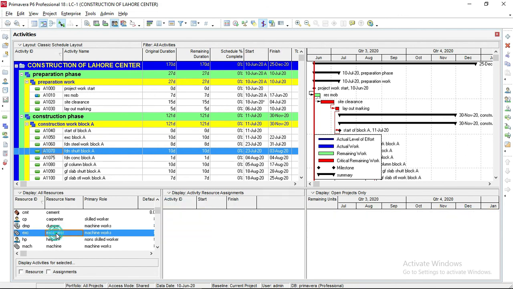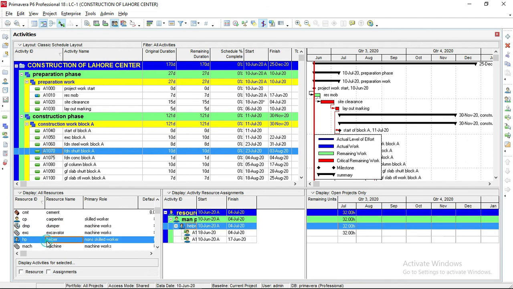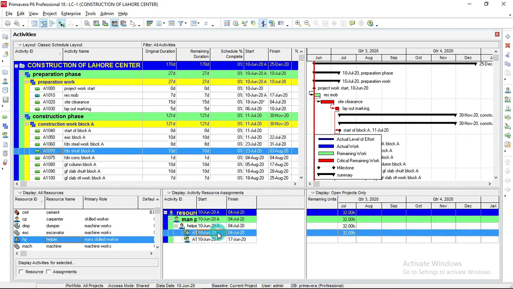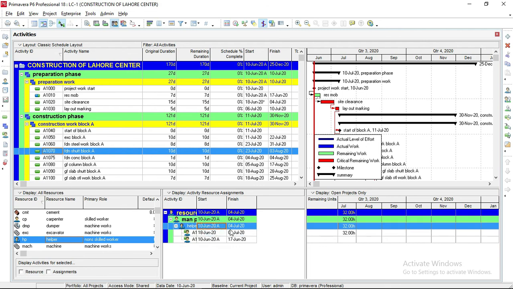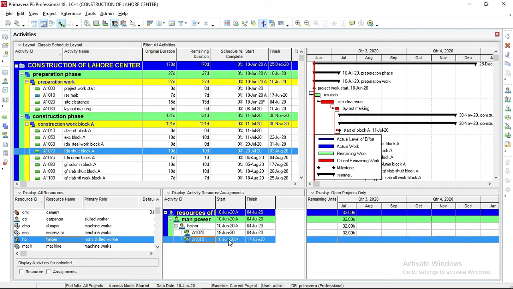When you click on the helper here, you will see where the helper will work. One minute, I will drag this. Helper will work on activity code 8-10-20 from 18 June, and this activity will finish on 4 July, and on the other activity 10-10 the helper will work from 10 June to 17 June.